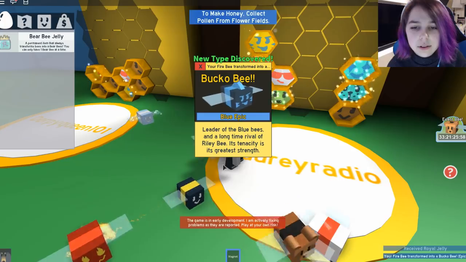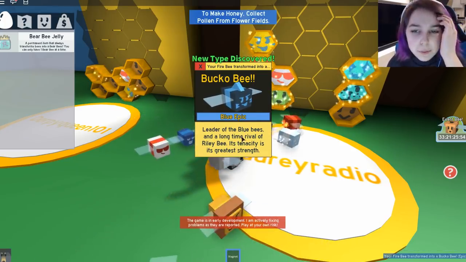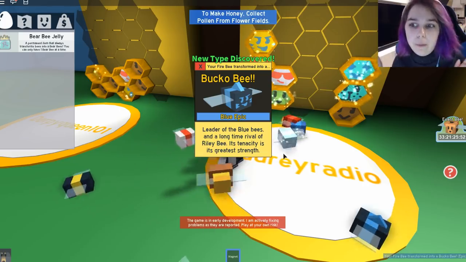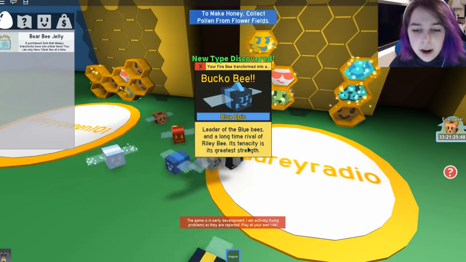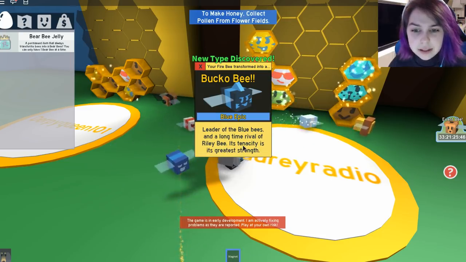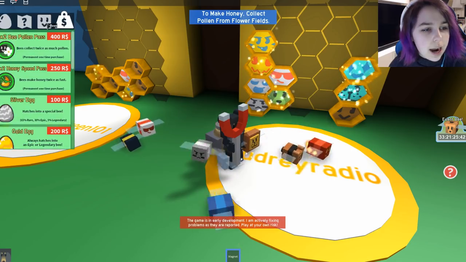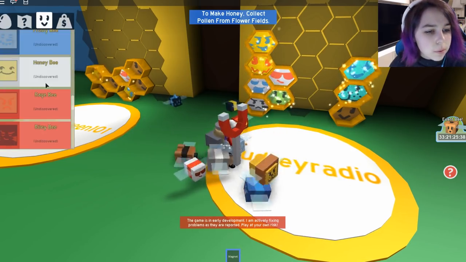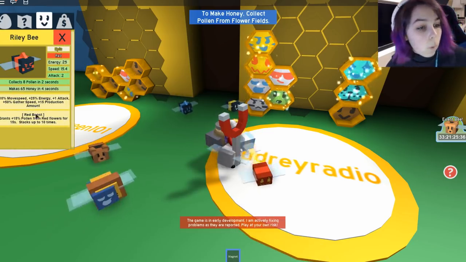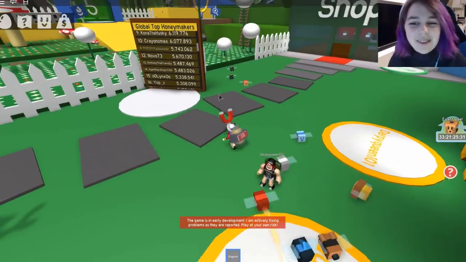Something new. Bucko Bee. Blue. Oh, it's an epic. Wait, wasn't the fire bee also an epic? Wow, good luck, I think. Leader of the blue bees and a longtime rival of Riley Bee. Its tenacity is its greatest... Is that an actual bee? Riley Bee? Is it somewhere in here? Oh, okay. Wow, that's cool. If I could get one of each of those, that would be so funny.